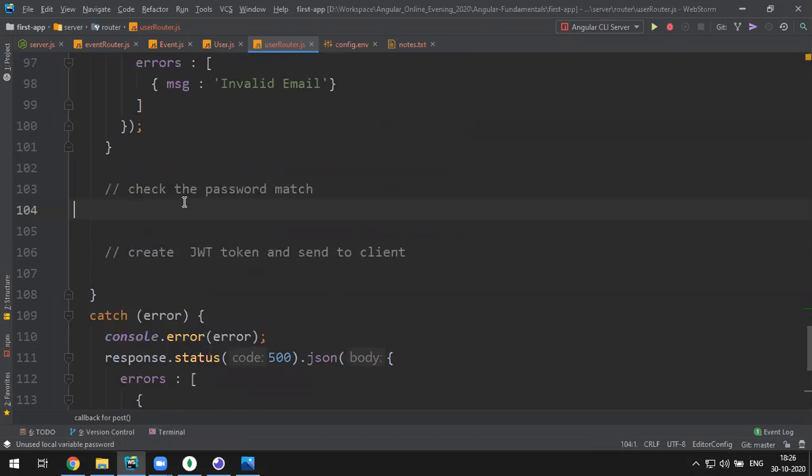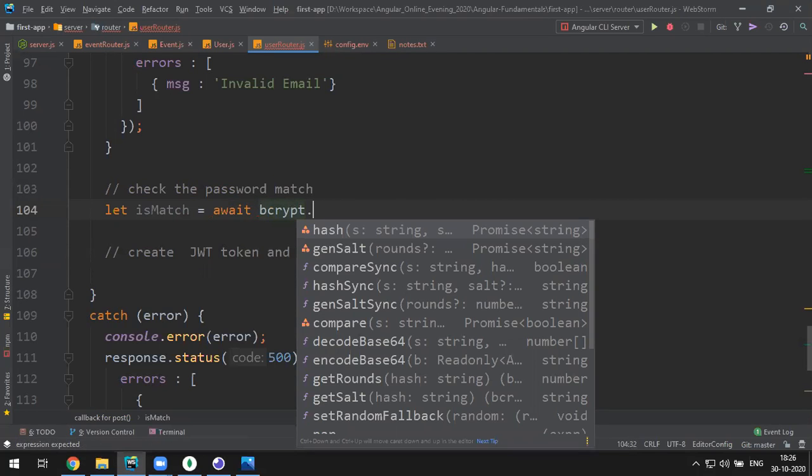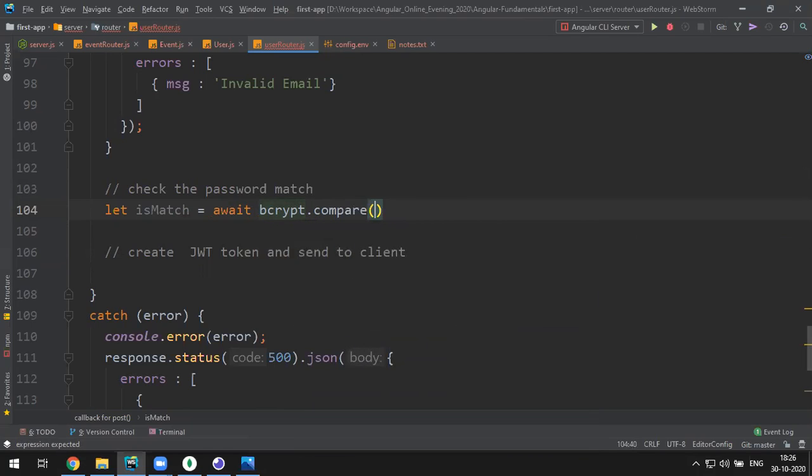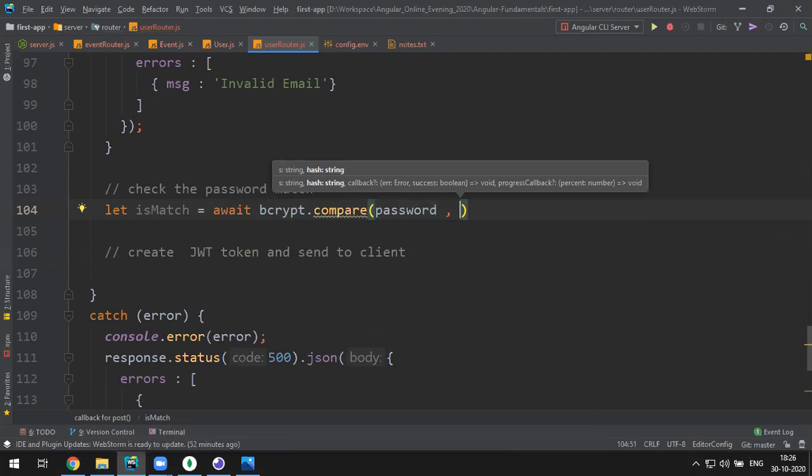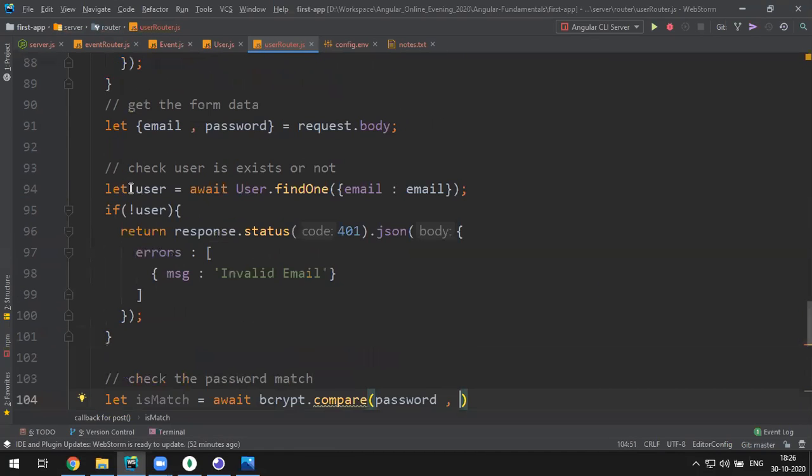Okay, so let isMatch is equal to await bcrypt dot compare, the password provided with the database password. What is the database password? Once the user already exists, you get the user object, right?